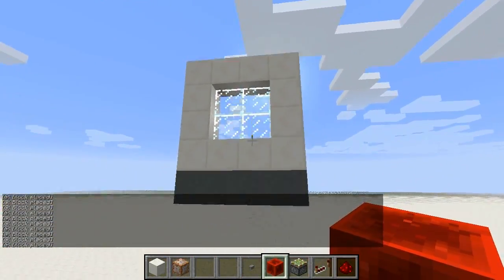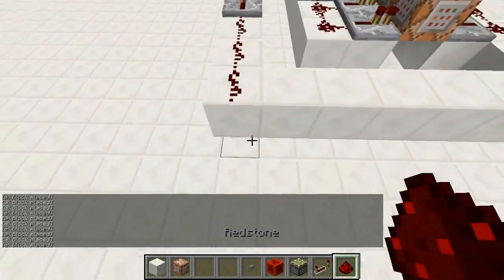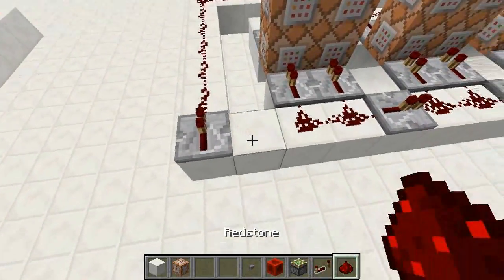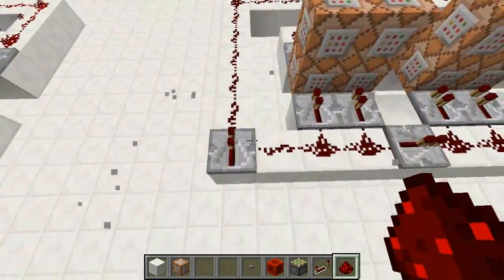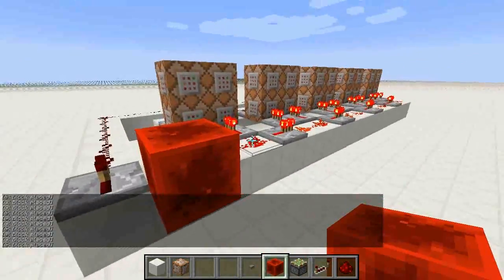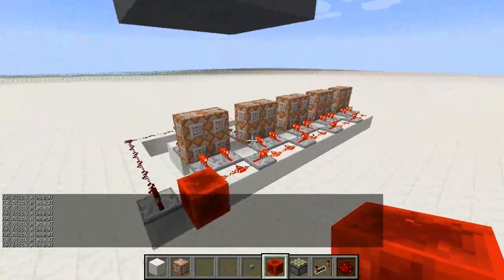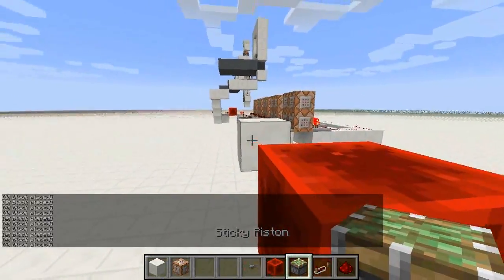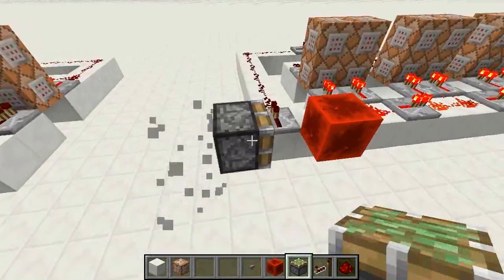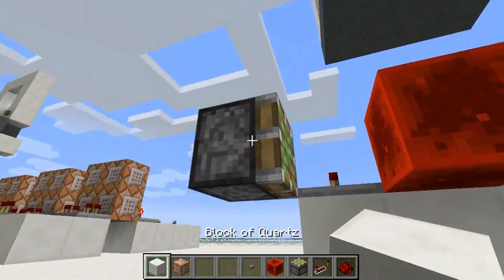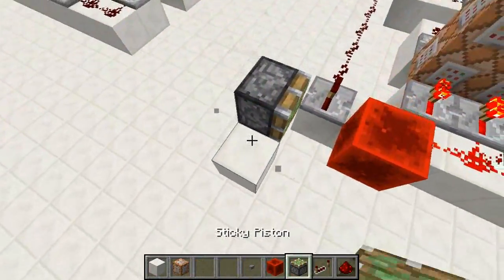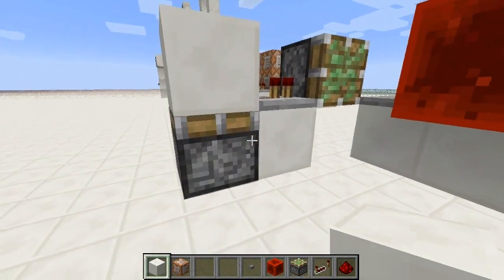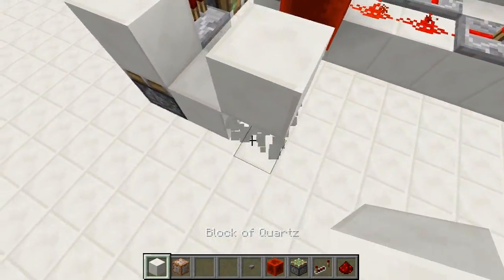We now have full glass panes there, and we're just going to continue this over to here, and we're going to put a repeater here and a redstone block here. This is just to stop the 2 lines joining, and a redstone block right here should give you full black panes there. And this is just where our toggle switch goes, so you can use any T flip-flop you like. This is a personal favourite of mine, a sticky piston facing this redstone block, and then we need to power this with a repeater. We have a sticky piston facing upwards here, which is a pulse limiter with a block on top, and then that's your input right there.